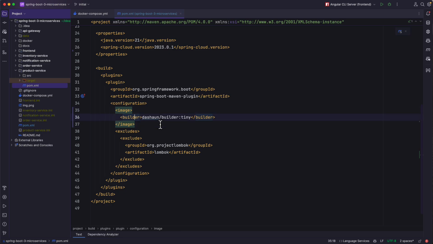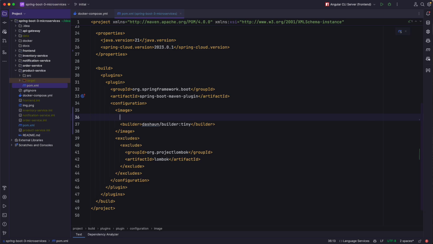After adding that, we need to add some other configuration. We also need to add the name of the Docker images which we want to create. We don't want our Docker images to have random names, so it's better to have some predefined names.